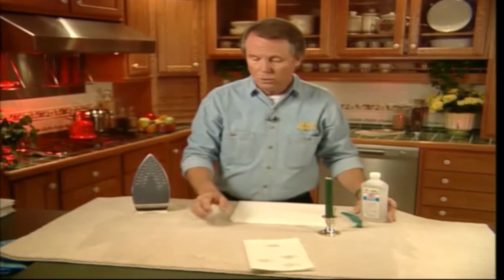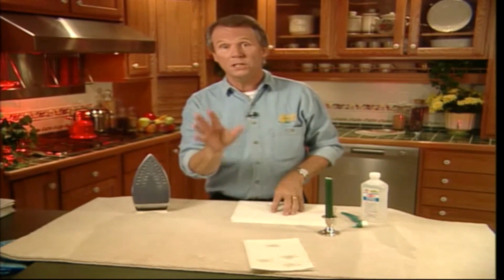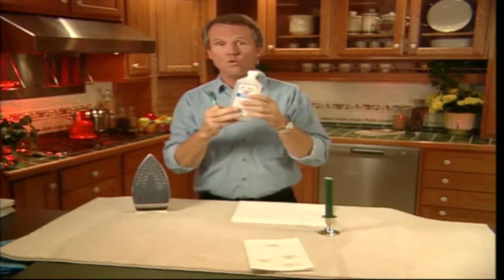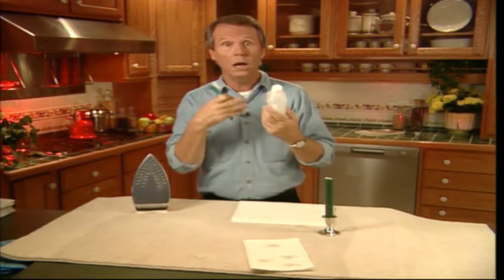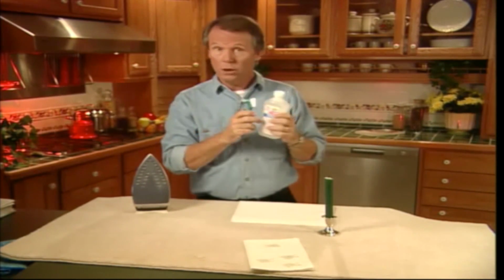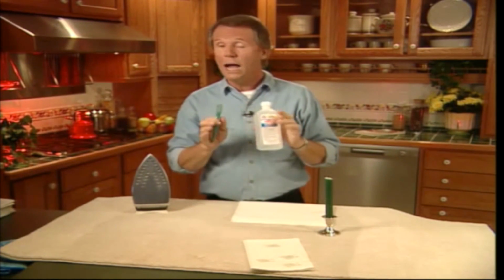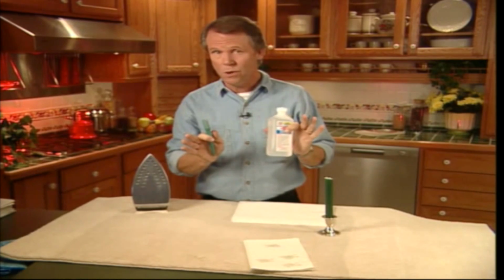Now in order to remove that, it requires a trip to the bathroom to fetch a toothbrush and some rubbing alcohol, sometimes called isopropyl alcohol. Now if you don't have it at home, you really should. You can buy it in the supermarket or your pharmacy. I use it for a lot of different tasks around the house.